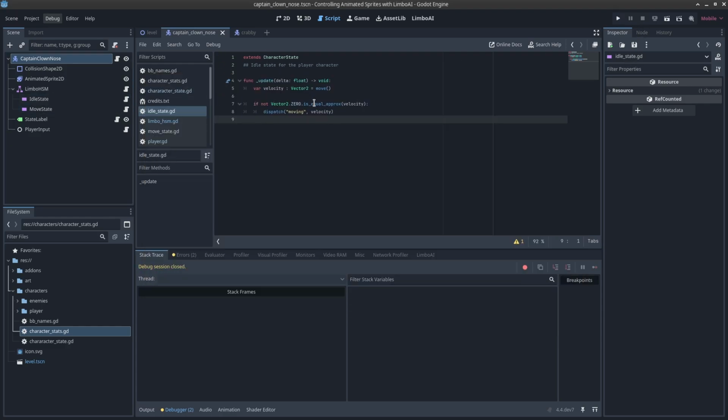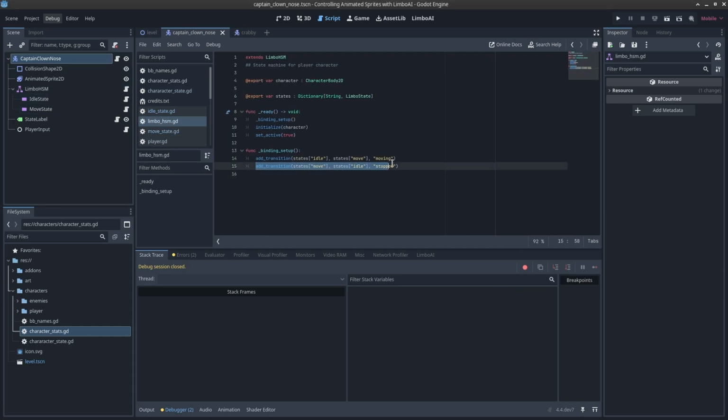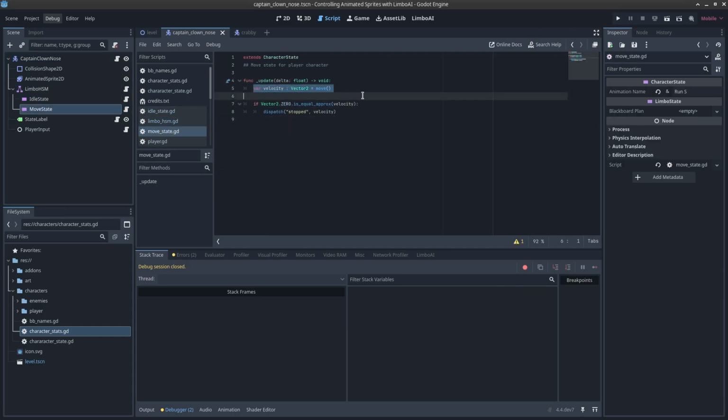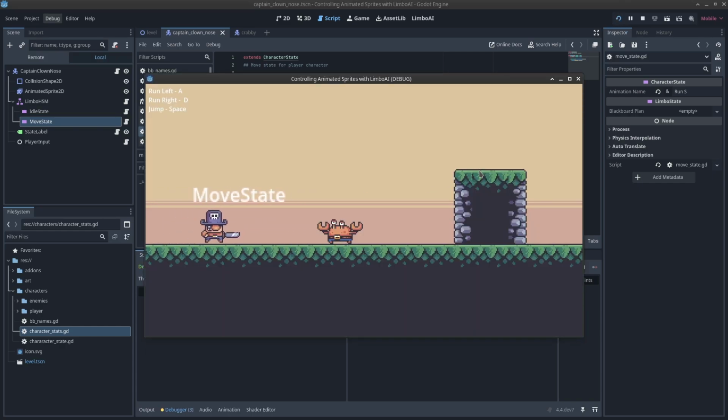So just like with the idle state, I want to copy this over to the move state script. What I'm going to want to do here is say that if Vector2.ZERO is equal to the velocity, so I'm going to get rid of this not, then I want to emit the stopped event. And then that will go back up to the state machine, where based on this transition, we can go back to idle. Okay, and also, obviously very important here, the update actually calls the move. So I'll hit play, WASD to move, and now we are switching between idle state, move state, and the animation switches whenever those actually enter. So that is handling the logic for idle to move state for our state machine.